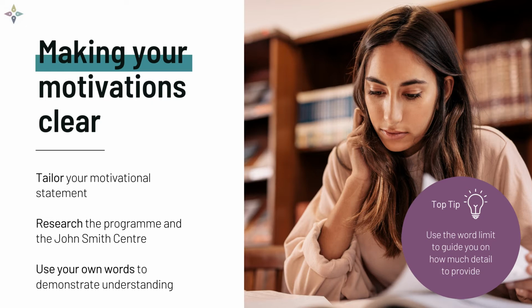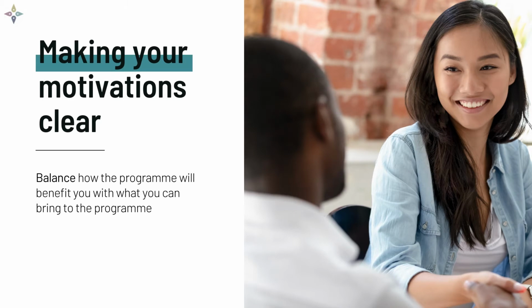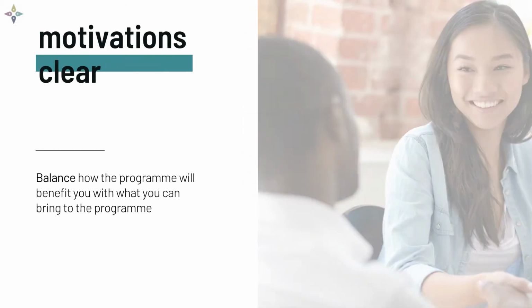It's important to set yourself apart from other applicants, and one of the best ways to do this is to take some time to thoroughly research the programme and the John Smith Centre. What does the John Smith Centre do? What are our values? What does the Emerging Leaders programme involve? Demonstrate your understanding of these things in your statement and why they're motivating you to apply. This will help you to convince us that you're a great fit for the programme. In your motivational statement, you should try to balance why the role will benefit you in terms of your personal development and career aspirations and what you can bring to the programme.